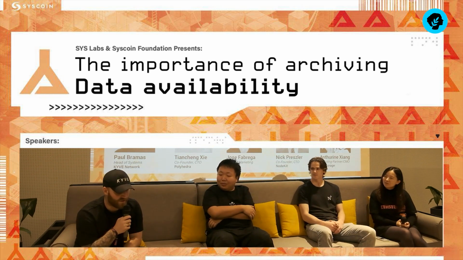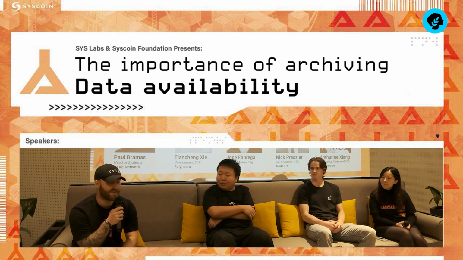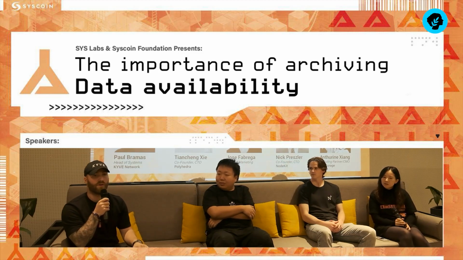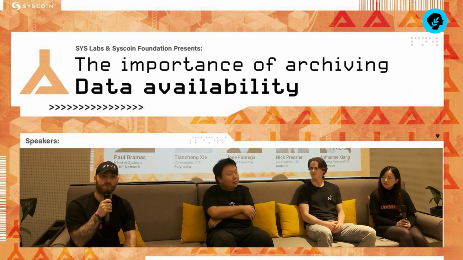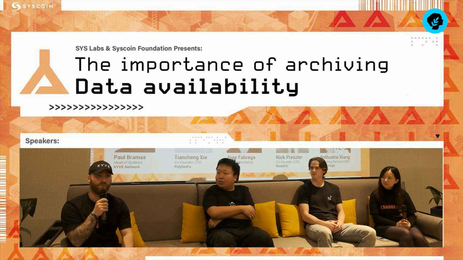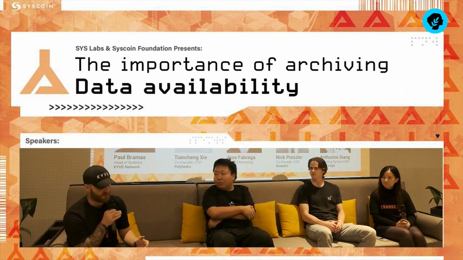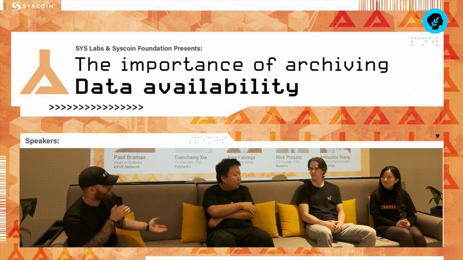So as I said, you have many topics, like data availability sampling. You have also EIP 4844. You have a big talk in the Ethereum community right now with EIP 4444 that will erase historical data of the node runners to make them more efficient. So my first question: why is data availability critical for the blockchain ecosystem in general, and how does it impact the integrity of a network, in your opinion? Who wants to start?